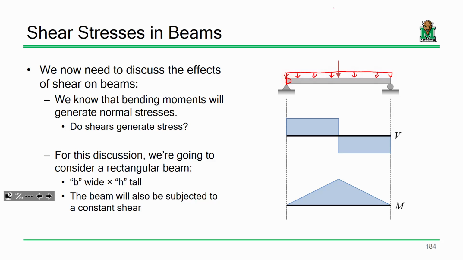Okay? As we move toward the center of the beam, the shear gets smaller and smaller. So maybe here it's like that. Maybe here it's like that. And by the time you get here, there might not be any shear stress at all because there's no shear. Make sense? Whereas the bending stress profile, here there's nothing. Here there's maybe a little bit. Here there's a little bit more. And then by the time you get here, it's crazy. You see what I mean? Does that make sense? Yes, sir.